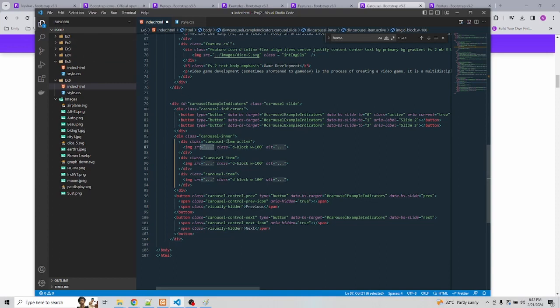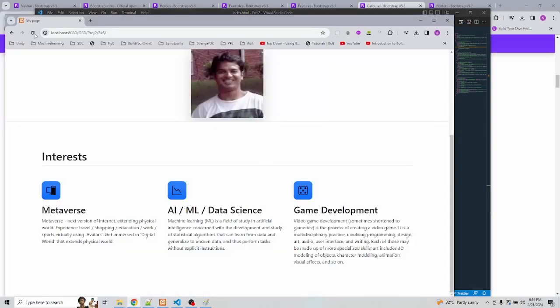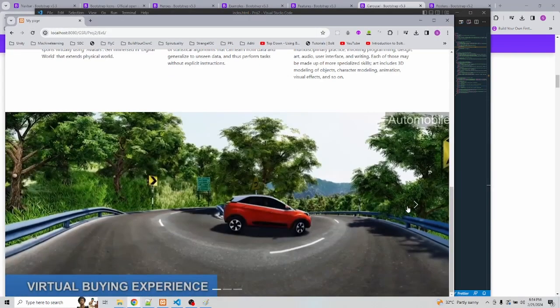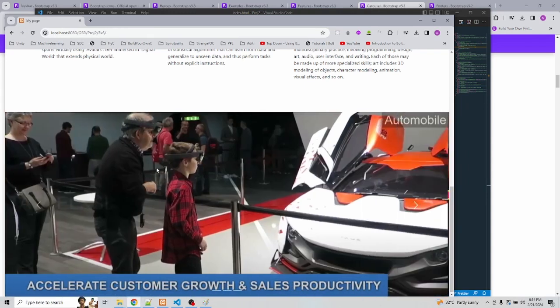So I will do that. So let me quickly do that. So I have added the images for automotive, for industrial walkthrough, and basically for AR e-learning, HoloLens, automotive MR. So I have downloaded the images of the projects which we had done before and have just put it here just as an example. So if we save it and go to our feature and website and hit refresh, you can see that it's appearing here. So you can see virtual simulation, e-learning, and HoloLens mixed reality, and so on and so forth.